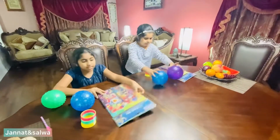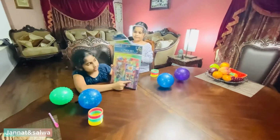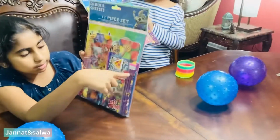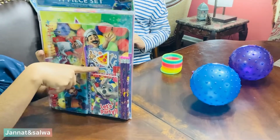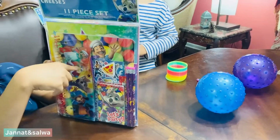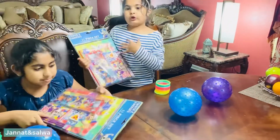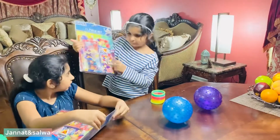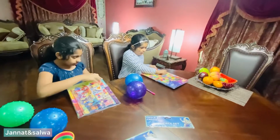Next, we have special notebooks. It's a mini notebook, a big notebook, 3 pencils, a piece of eraser, and some stickers. We both have the same thing. A bag, and now we're about to open it. There's also a ruler over here. So, bag. Whoa!